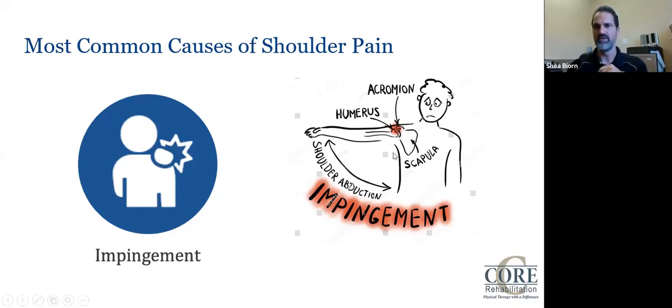this word right here, acromion, is actually part of your shoulder blade, and it is like a little bony shelf right above the head of the humerus. And if it doesn't move out of the way like it's supposed to when you raise your arm, it actually pinches. It pinches off of one of those rotator cuff muscles called your supraspinatus. You don't need to remember the name of those specific muscles. There's 4 of them. But that one that comes right across the top of the humerus, right across the top of the shoulder, gets pinched very easily when things aren't working right.